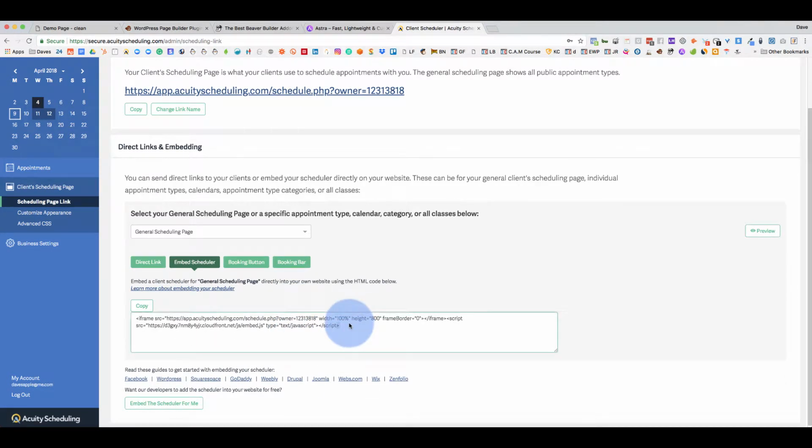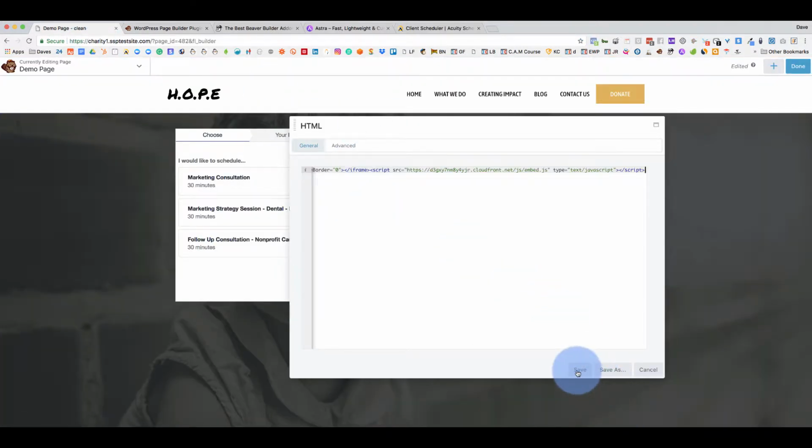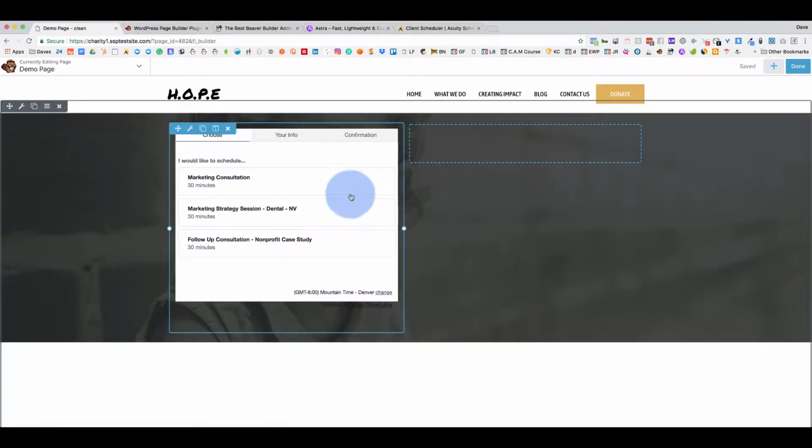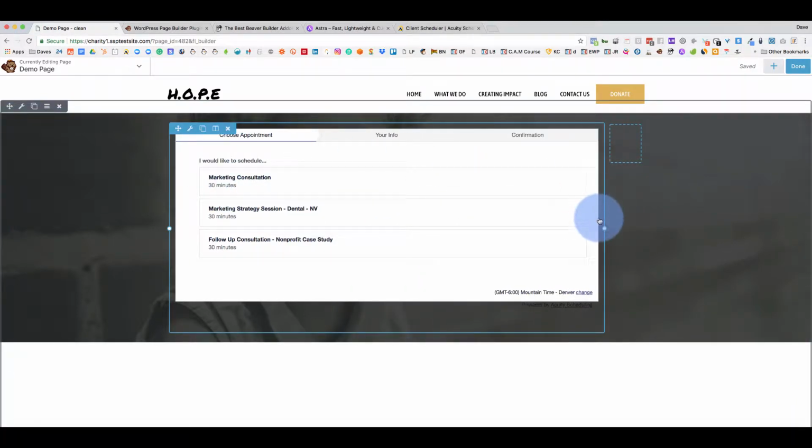Okay, so this is some HTML code here, and this is for my booking form. As you can see, it adds whatever that HTML code is. That's what it's going to add in there. Okay, so that's nice and easy. We also, if we're using short links, that we'll also get into, that's where you can add your short link.